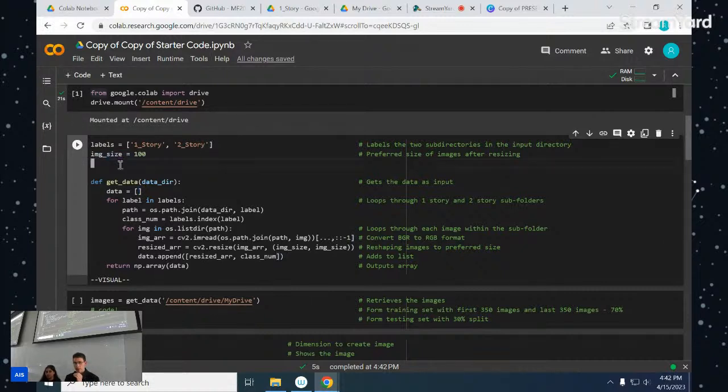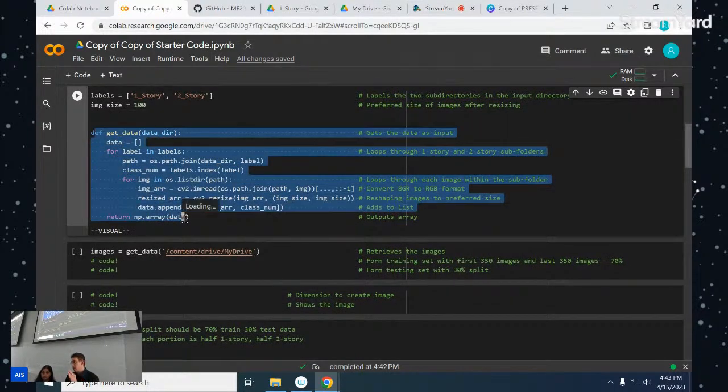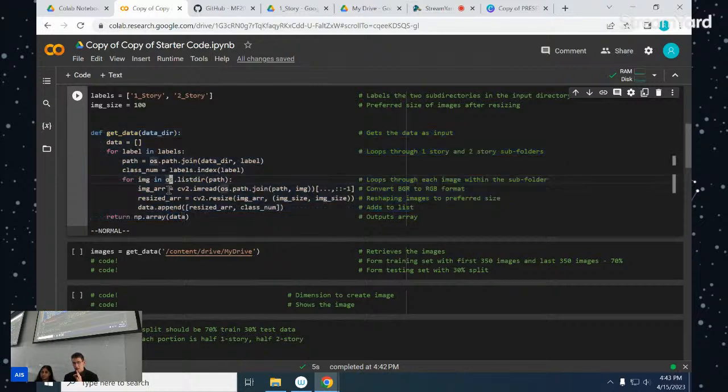And you want to set a variable called image size to say this is a 100 by 100 image. So it's standardized, and we picked a relatively small image because we don't care about the fine texture of the 575th brick of the house, right? We don't care about that. We just care about the general shape, like how many windows it has. So we don't need it to be too large of a file size. And here, you have this code already, so you don't need to fill anything later.